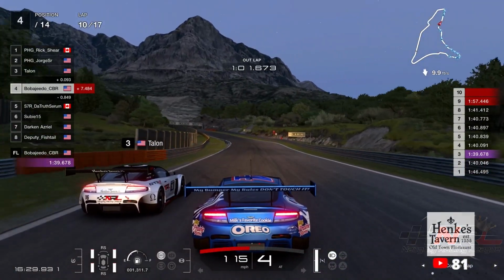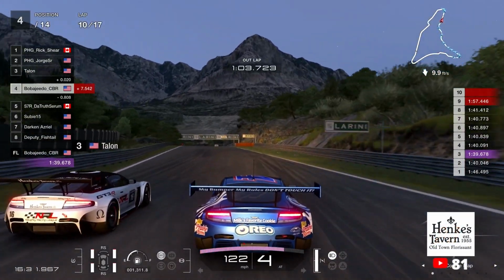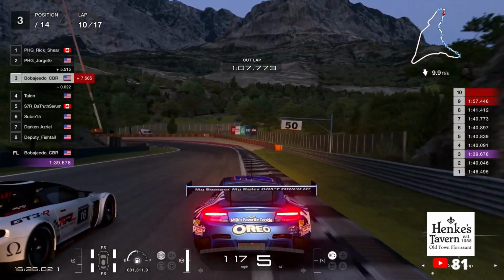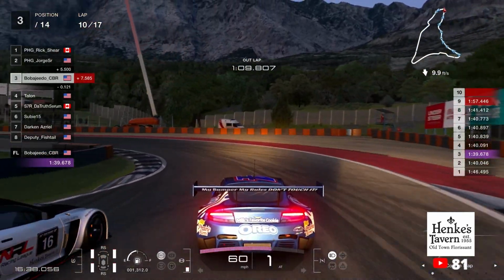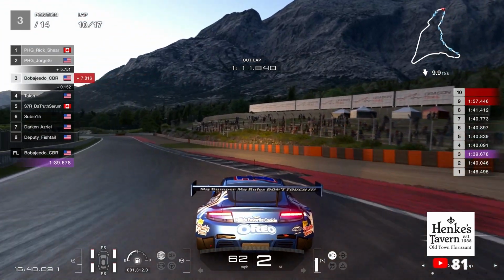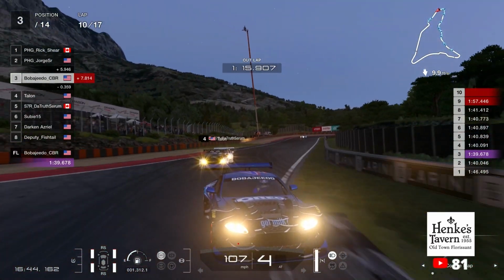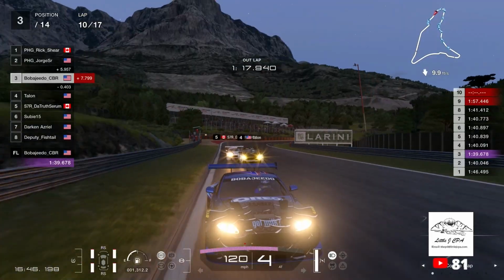And getting into a bit of an ebb and a flow and carrying quite a bit of momentum, all things considered. He does have the outside line comparatively to Talon, so will he be able to hold on to this with holding on to the outside? And he does. Well done to Bobagito, making that overtake on the outside stick.